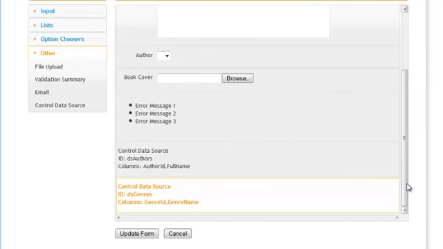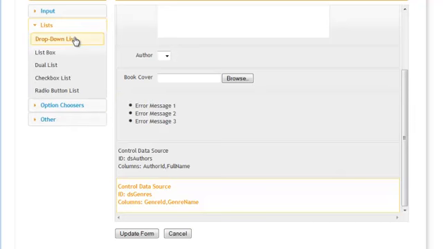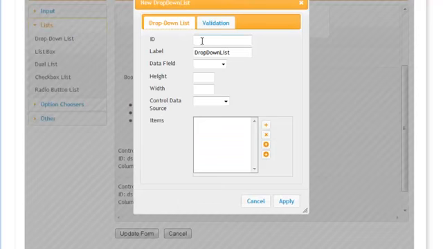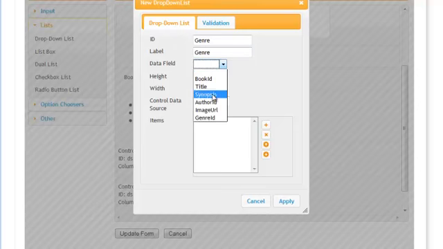Now we need to add our drop-down list for the genre. Give it an ID of genre, a label of genre, assign it to the genre ID data field, and select the genres data source we just created from the control data source drop-down list.